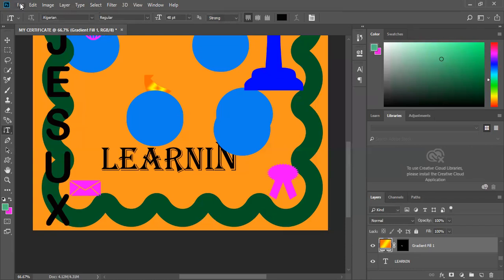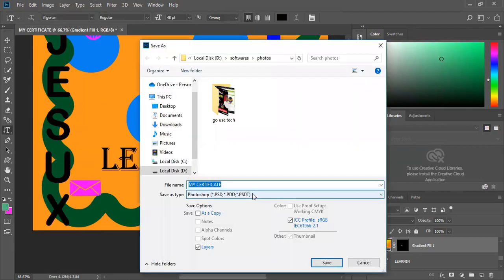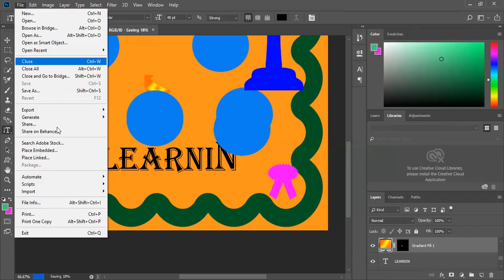However, we have to save this, so you just come to file, then you come to save as. We are going to save it as Photoshop PSD, so that you can re-edit as many times as you can. However, we also have to save it as a photo, a JPEG.